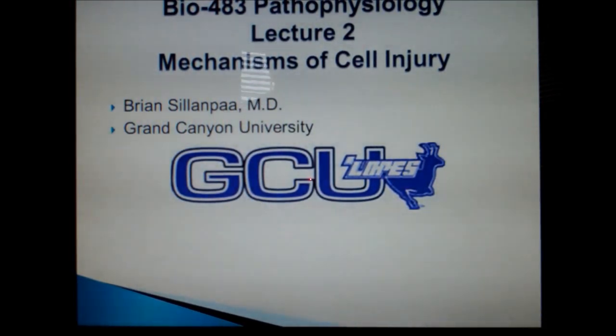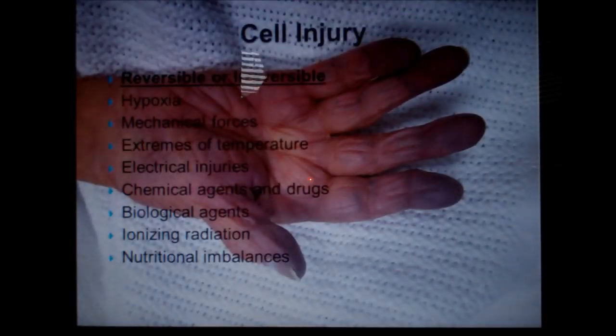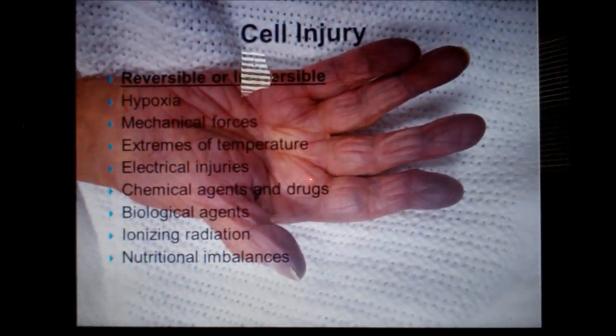Welcome back to Bio 43 Pathophysiology, Lecture 2, Mechanisms of Cell Injury. In the previous video, I talked about adaptive changes that cells go through, either normally or as part of a pathology. Now I'm going to discuss some specific mechanisms that cause cell injury, which in turn may cause adaptive changes as a result of the injury.